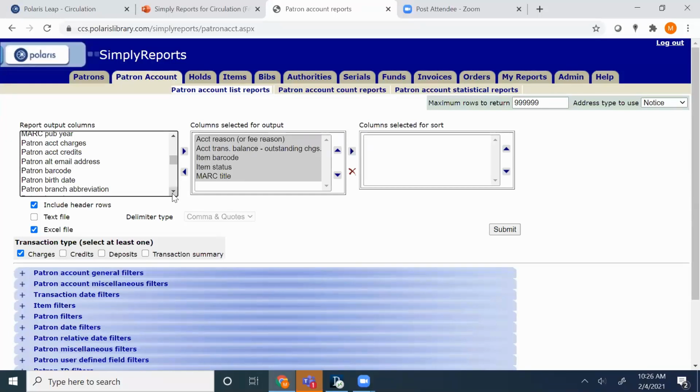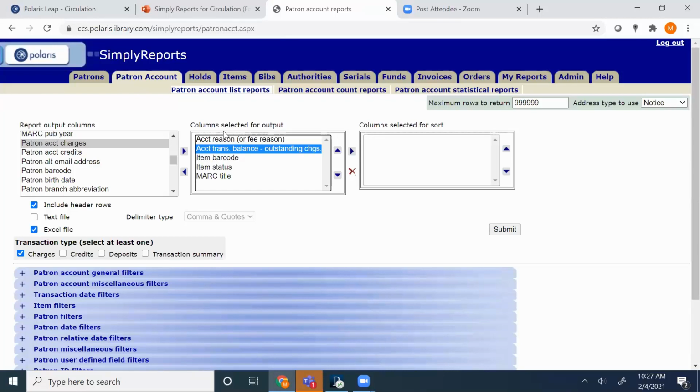And then finally, we get to these patron output options. The very first patron output option is patron account charges. You might be asking yourself, okay, what's the difference between patron account charges and that account transaction balance outstanding charges output?